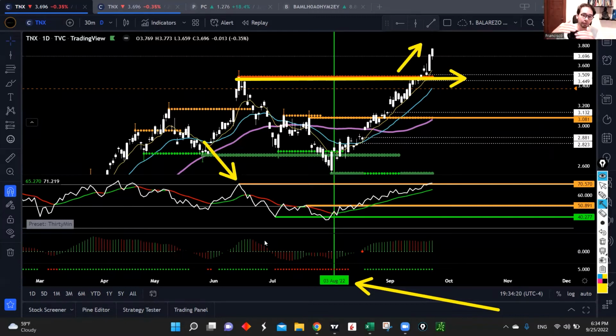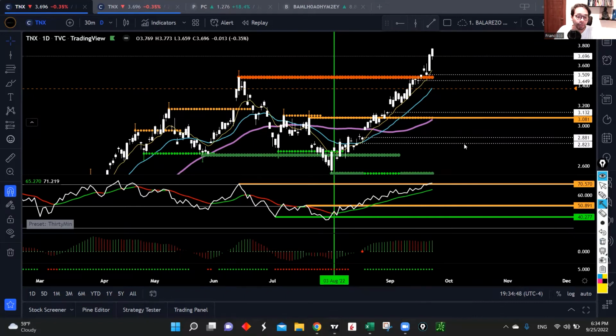and now this thing is basically making a double top, which is not a sell signal as of now. However, I do see that, once again, you can see that the last time that we tested 70, we had a pretty strong move to the downside in the TNX. That means that TLT, which is the bonds, rallied pretty hard. Now, I'm seeing the same level of reach in the market again as we're reaching new highs. Does that mean that the TNX is just going to continue to trend to the downside?